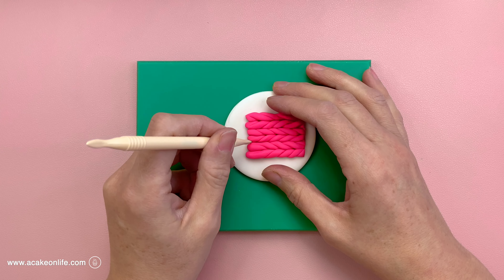Now I'm making the needle — rolling a little bit of grey modelling paste using my smoother to keep it nice, straight, and even. It just needs to be a little bit thinner. Then using some clear alcohol I'm sticking that into position and using the cake smoother to straighten it. Now I'm putting the little bits of wool that go along with the needle by rolling small pieces in the palm of my hand. I can pop that bit of modelling paste into the groove, then trim the edge and smooth it off using my brush — that's how I create all the bits of wool along the needle.